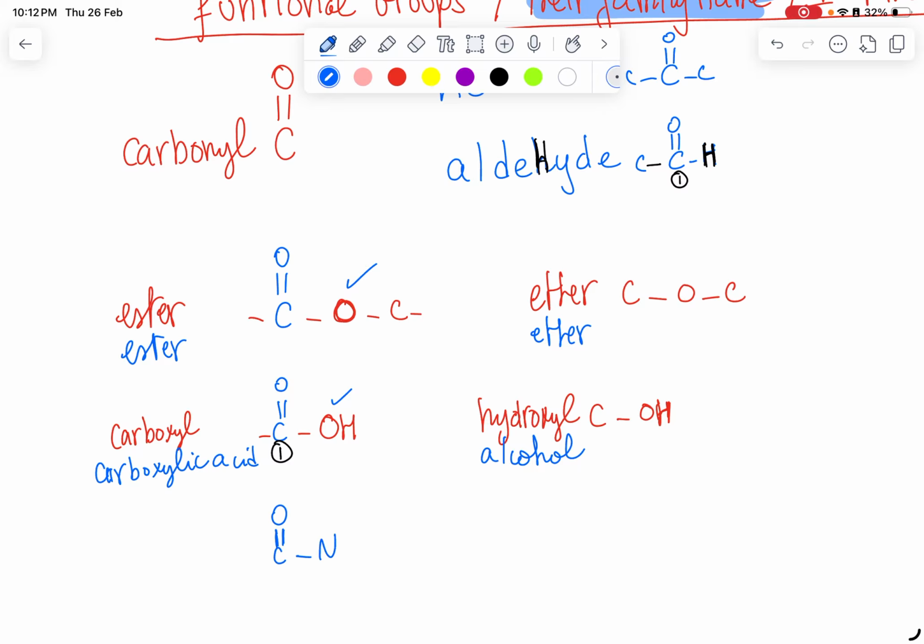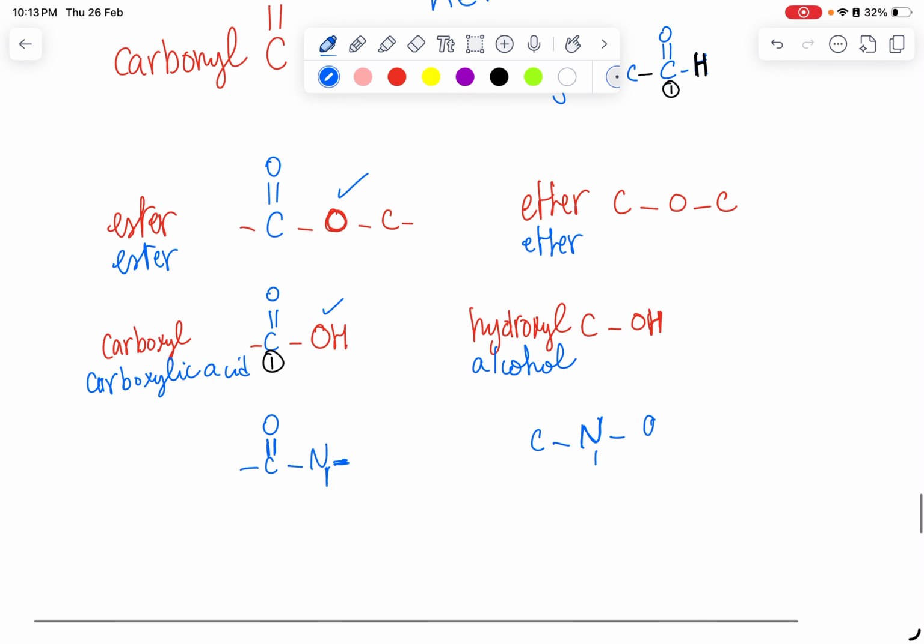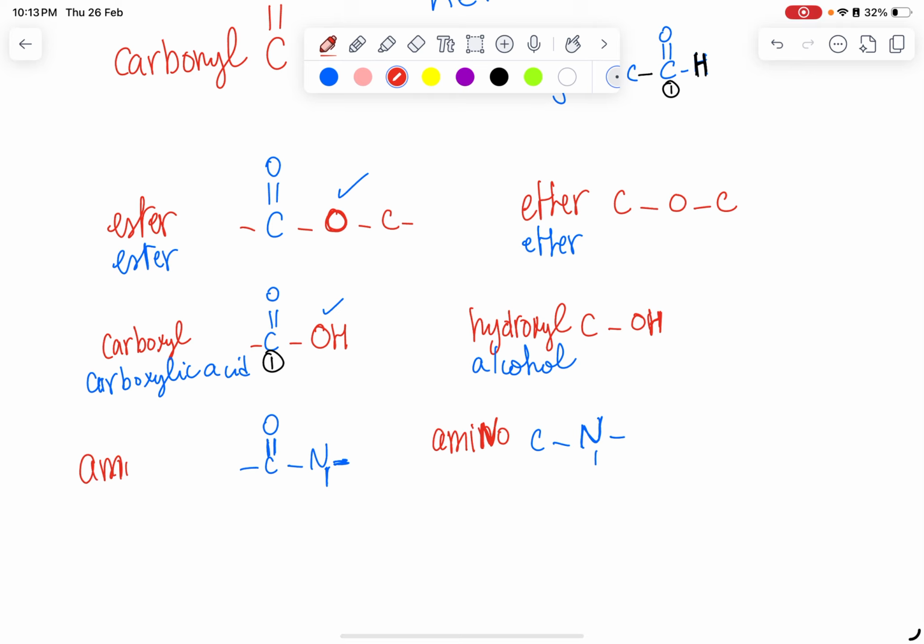Now I'm going to put nitrogen next to it, and again, no double bond O here. I'm just going to put simply N. Of course, there are carbons on the side. Also here could be carbons, could be hydrogens, as long as you see a nitrogen atom. Now this belongs to the functional group called amino. So there's a letter N in the name. Now this one belongs to the functional group of amide.